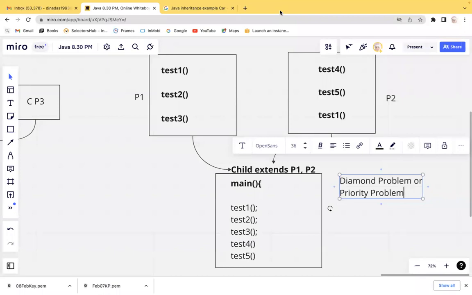Everyone understood what is the priority problem? What is the diamond problem? Why Java is not supporting multiple inheritance? What is the reason behind it? Any question here? Fine. So this is what multiple inheritance is, and Java is not supporting multiple inheritance.